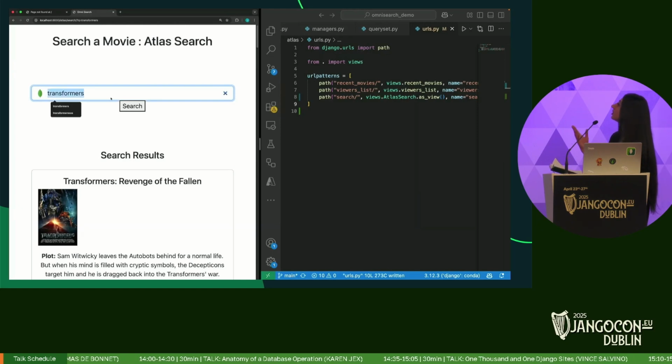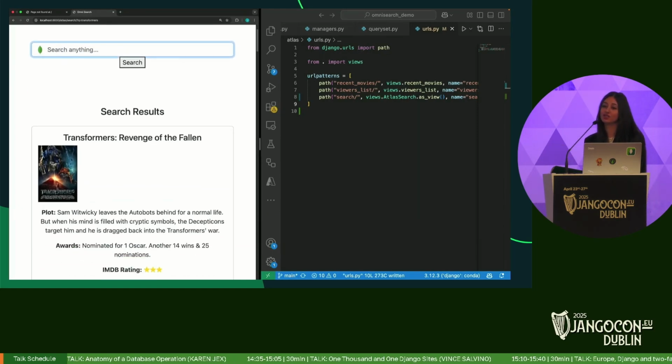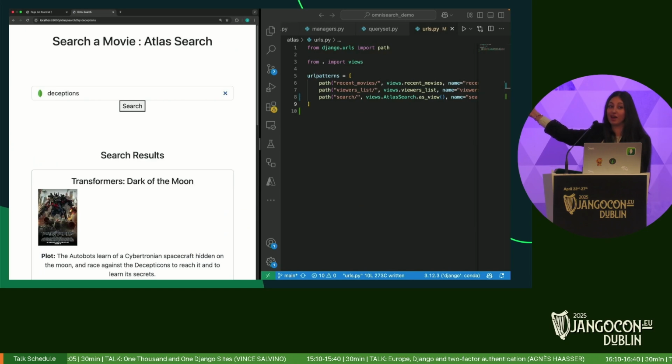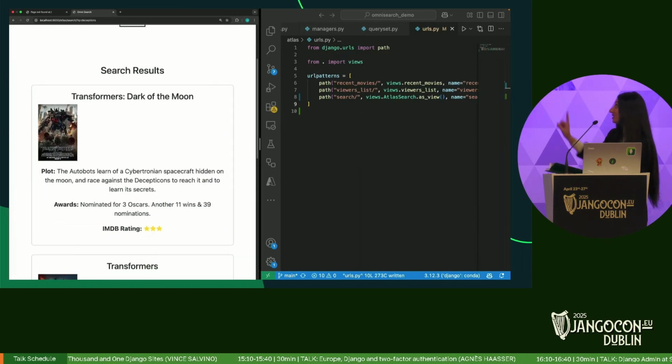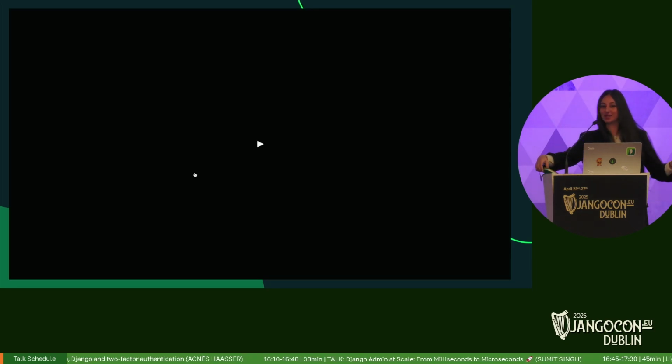But now let's say that we don't know Transformers, but we do know somehow the natural enemy of the Transformers, which are the Decepticons. So we can search for Decepticons, and as you can tell, I misspelled that on purpose. And Transformers still comes up because Decepticons was in the plot. So I can turn back and face all of y'all again. But that is our search demo. And if you would like to learn more about that, just come find me after and I can explain it even clearer.